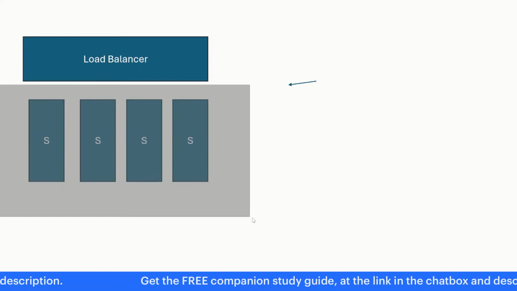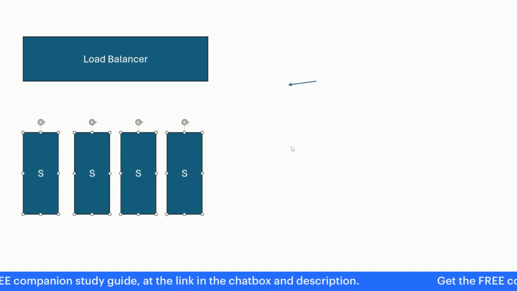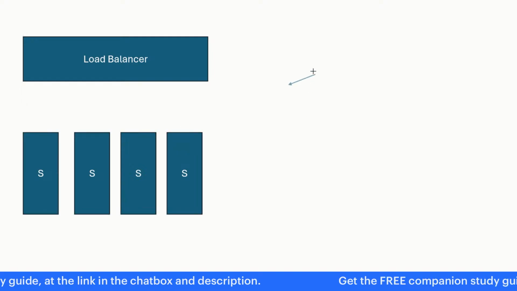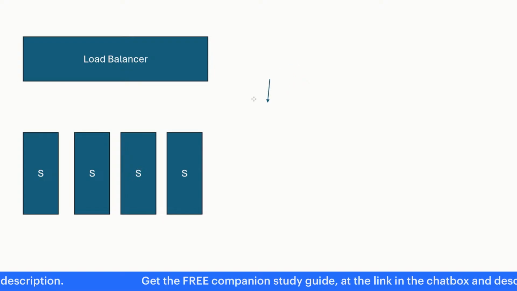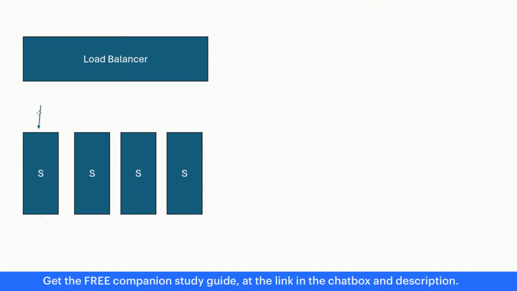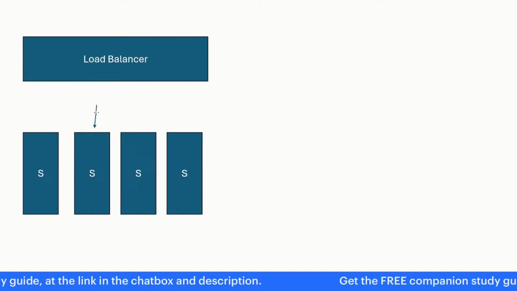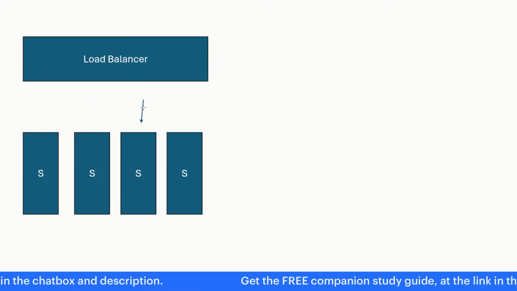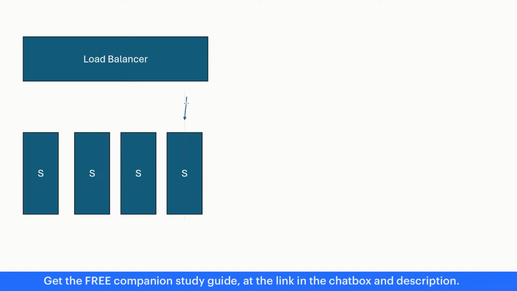So how is this going to work? This is going to work in DNS-like, very similar ways. It's going to work with our load balancers. So what's going to happen is the load balancers themselves are going to do some flavor of a health check. Server 1, are you there? Yes, I'm here. Everything's good. Server 2, are you there? Server 2 says, yes, I'm here. Server 3, are you there? Yes, I'm here. Everything's happy. Server 4, are you there? Everything's happy. I'm doing good.